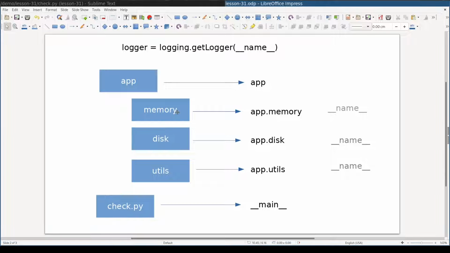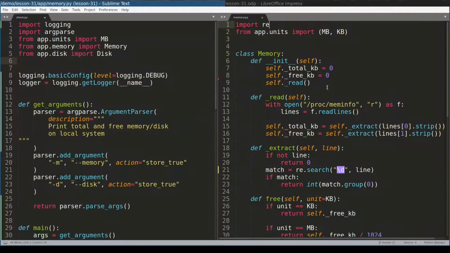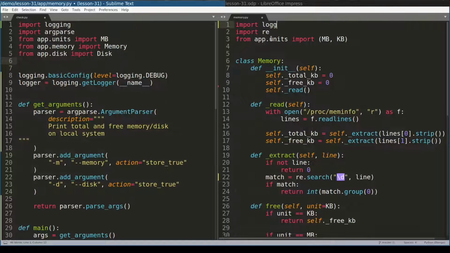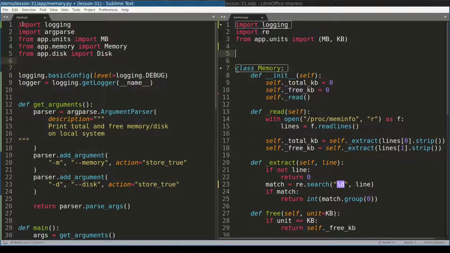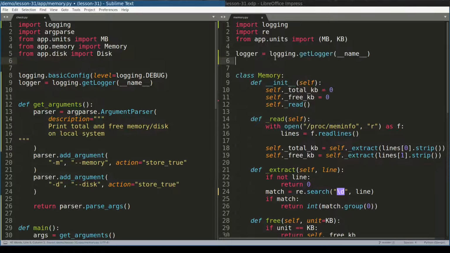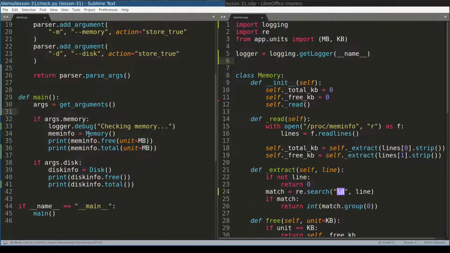I will add one more logger instance, this time in the memory module. So here in the memory module, I will import the logging module first. And then in a similar manner to check.py, I will declare the logger variable. And you see here I declare the memory class. Let me add some debug messages here.